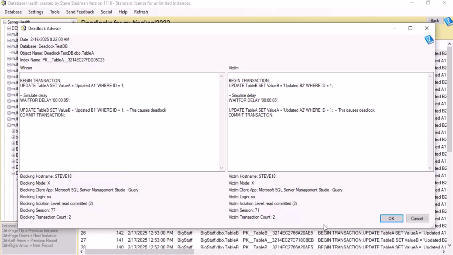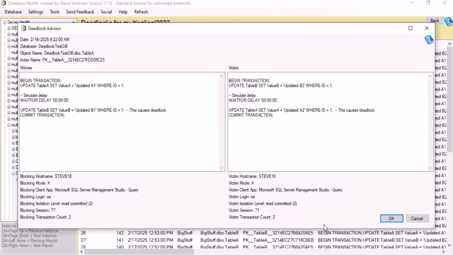So what SQL Server does is it says, okay, we've detected there's a deadlock here that will never resolve itself. So we're going to cancel one of them. We're going to terminate one of them. And the terminology around that is a deadlock victim. And if you've ever run a query, SQL Server might throw out an error message that in a deadlock situation, it says, you've been chosen as the deadlock victim.